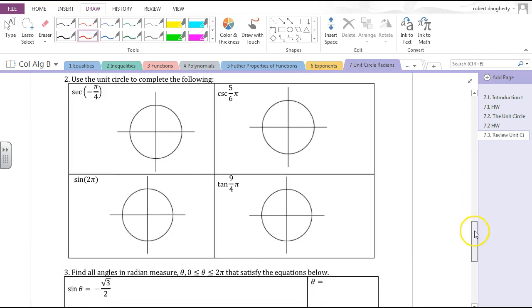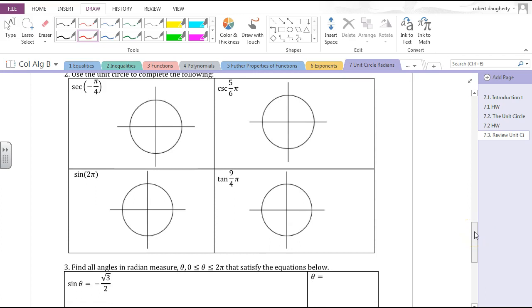Okay, and then we'll do a few others. Secant of negative pi/4. So negative pi/4, here's 0. Negative pi/4. That means that this central angle is pi/4. So I need to figure out, the cosine corresponds to x. The secant corresponds to 1/x. So at pi/4, what is 1/x? That's going to be 1 over root 2 over 2, which is just root 2. And cosine and secant in the fourth quadrant, those are all positive.